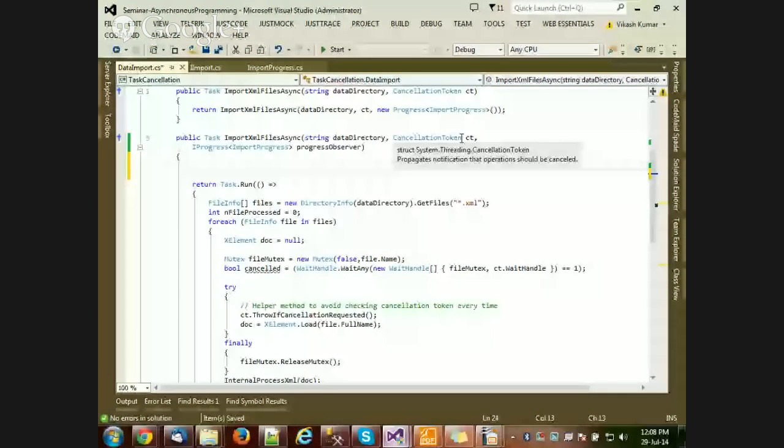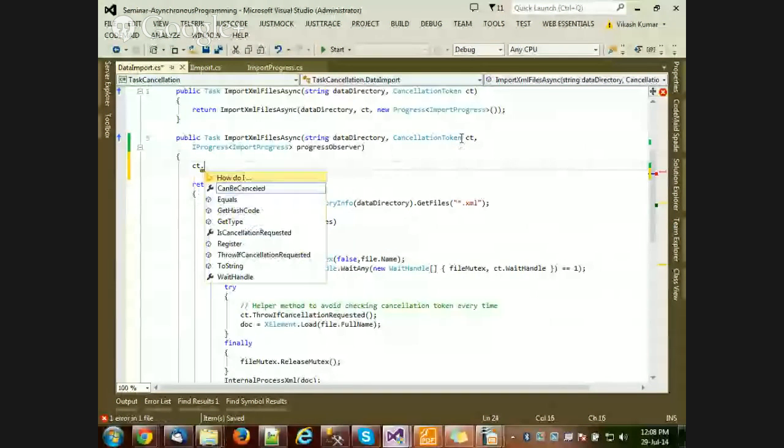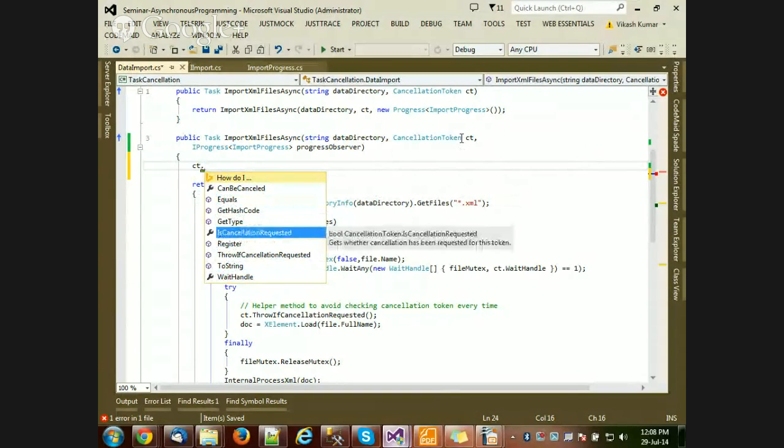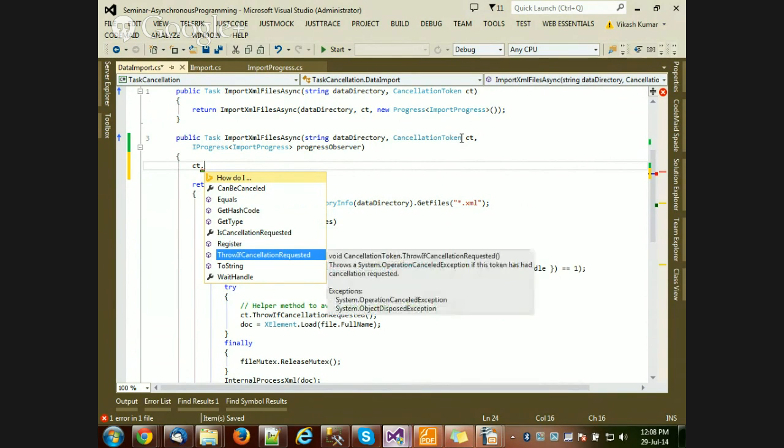So if we look into the CT, that is the cancellation token, we can get IsCancellationRequested. So from this property, we can know whether the user has cancelled or not. This property comes with the cancellation token directly, but there is some other function which is ThrowIfCancellationRequested.